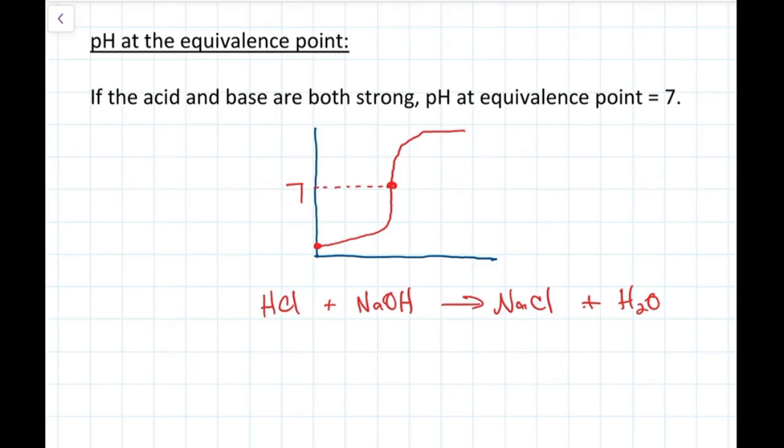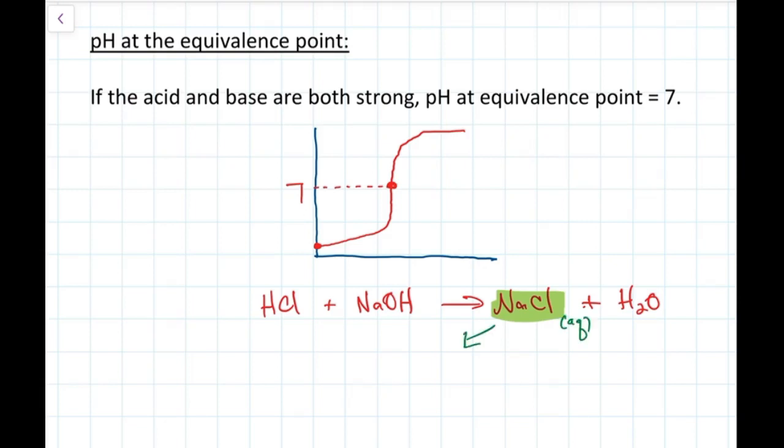Okay, so why is that? Well, two reasons. Number one, we had an equal amount of acid and base. But that doesn't really tell the whole story, because it's possible to have chemically equivalent amounts of acid and base and not have a neutral pH. The reason that in this case we have a neutral pH, if we look at our salt, in this case the salt is table salt, sodium chloride, it's aqueous. So when you did the reaction, you didn't see anything in the solution, and that's because the sodium chloride is aqueous. And of course aqueous means dissolved, right?